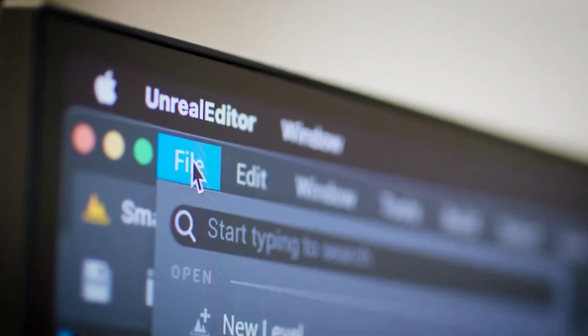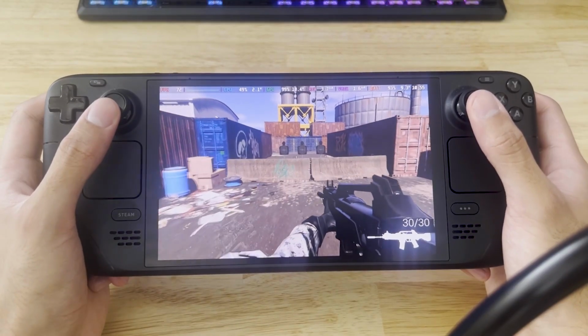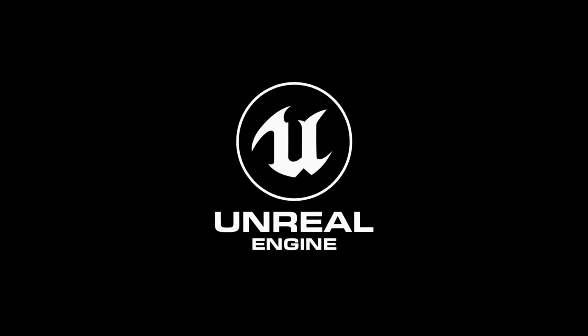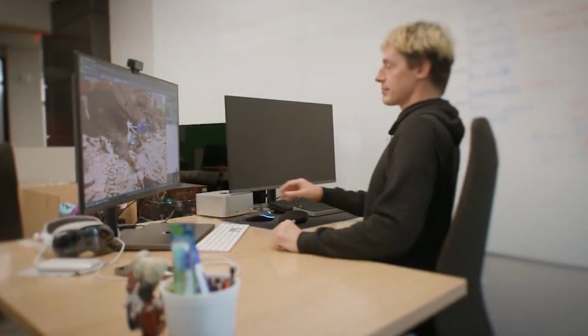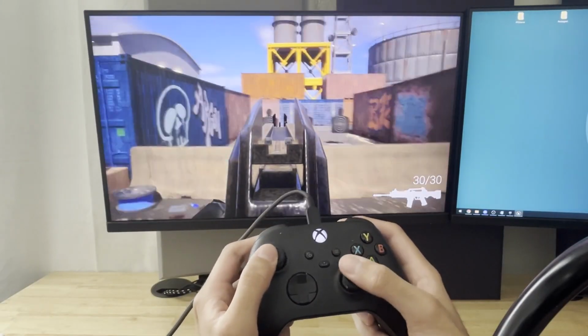Have you ever dreamed of making your own game but thought you needed a huge team to pull it off? Well, I'm here to tell you that that's not the case anymore. With Unreal Engine 5, creating a game as a solo developer is not only possible, it's easier than ever before. Whether you're an aspiring game developer, a hobbyist, or someone with just a great idea, this video will show you why you don't need a team to bring your vision to life.